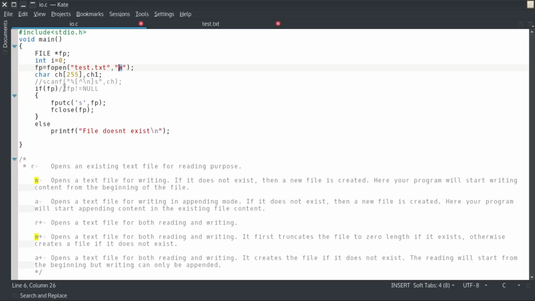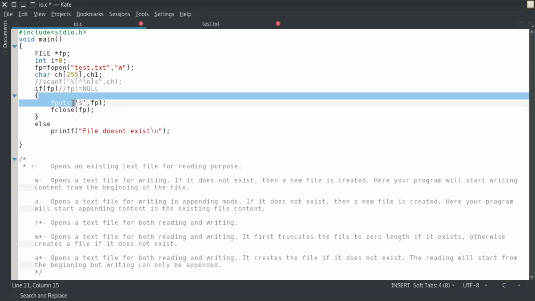Okay, so I have declared a character array and a character variable for future use. And then I have commented this code out, which I'll show you in just a second. And then I have checked if the file pointer points to something. That means that the file exists or the file was opened correctly. Because if you have something like a hash or some invalid character in the file name, this file won't be created, and in that case fp will not point to anything, so the file will not exist. So I've checked that the file exists.